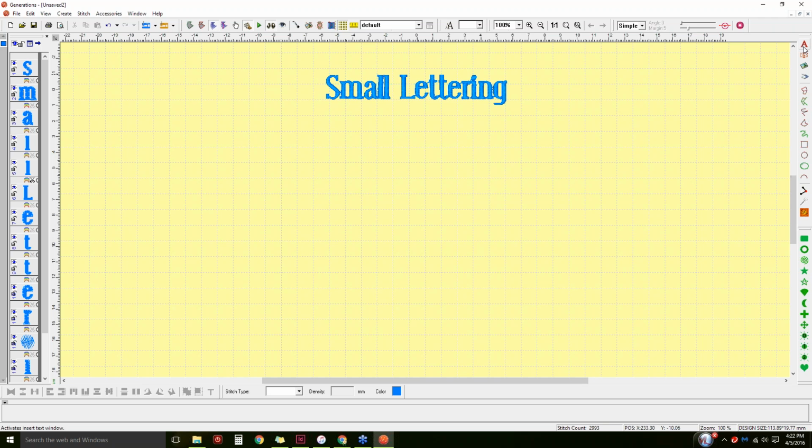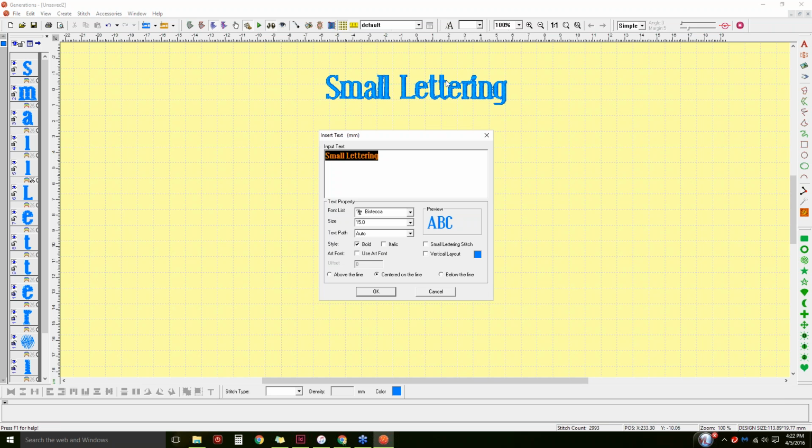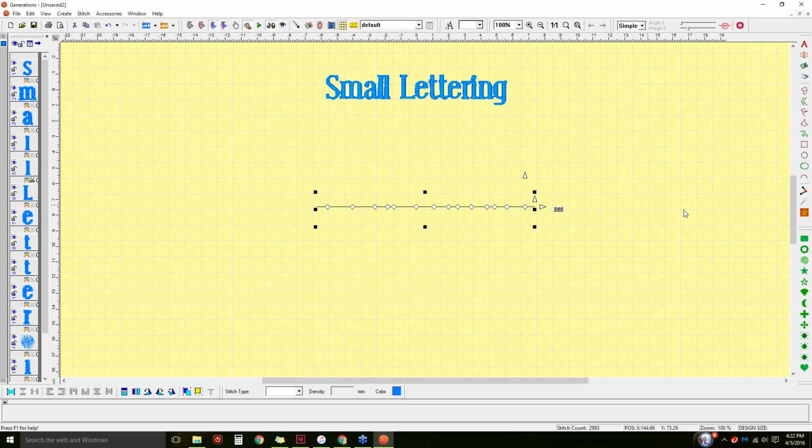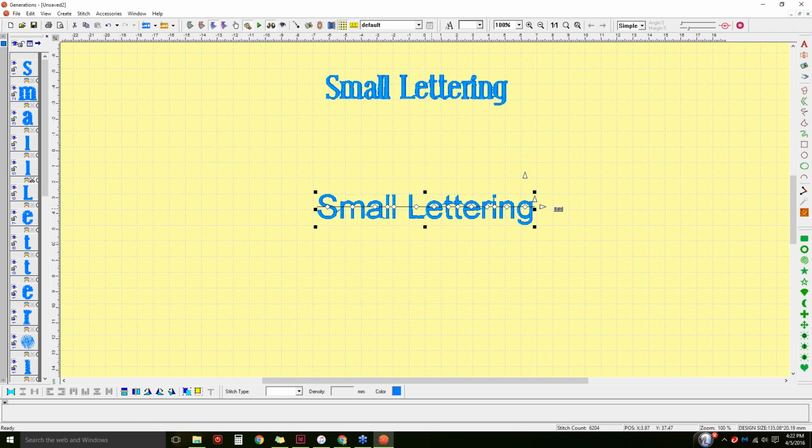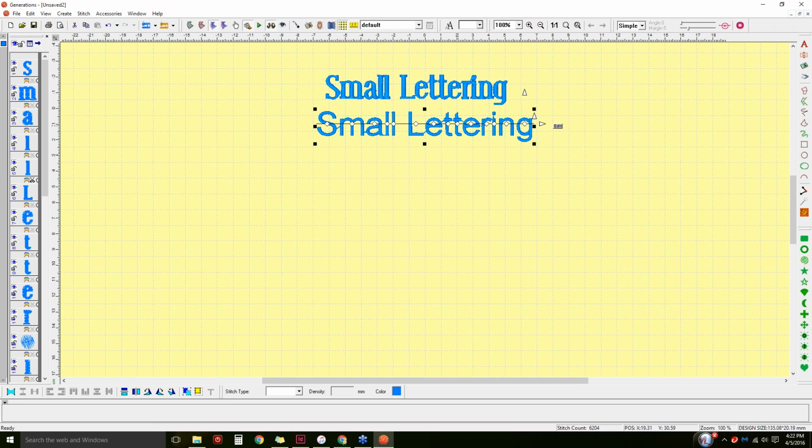So let's go back into our lettering. Now, because I know that it's too narrow at 15, unless I want to do a lot of editing, I'm probably not going to use this font for small letters. In most cases, for very small letters, I would move to an Arial font, and I would just use Arial. Okay, now we're at 15. I'm going to take the bold off of here, and I'll show you what that looks like in comparison to this. Okay, this would stitch just fine. I might space this a little bit better, but this would stitch just fine.